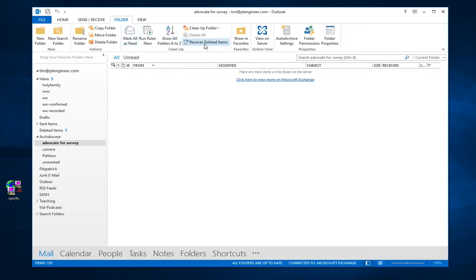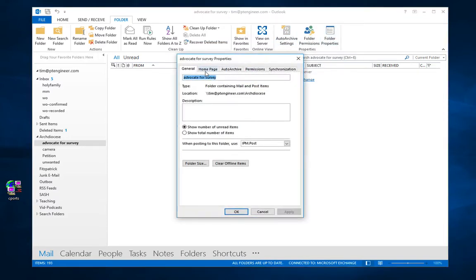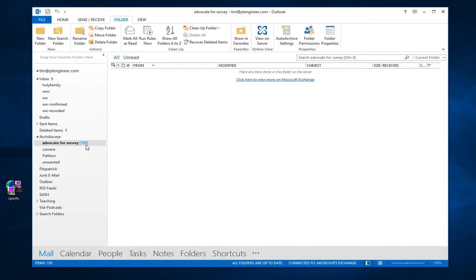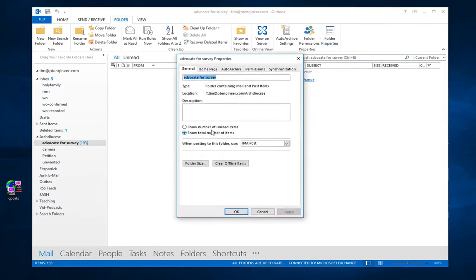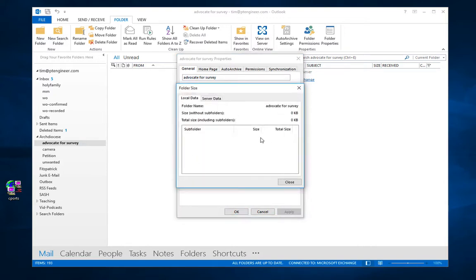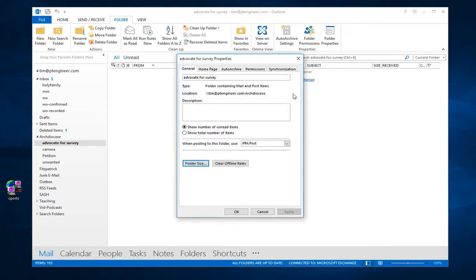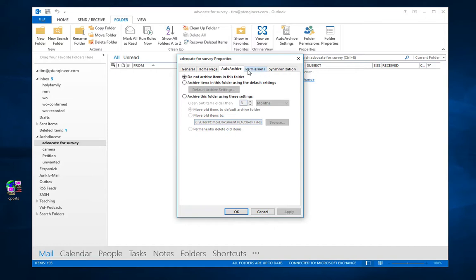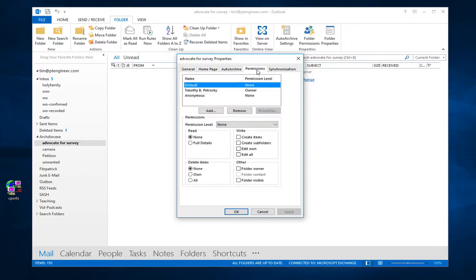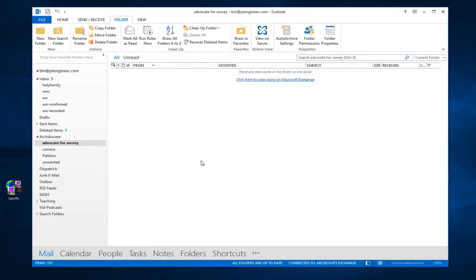So I will take a look up here at the other things we haven't done. I'm going to come to the rules in a minute. Folder properties really is where you get into the name of the folder. What do you want the number next to it to show? So I can say show the total number of items and hit OK, and I'll get a number. There's 193 items there. But if I go to folder properties, I usually want it to show me the number of unread items, and I can do that. You can also push this and it'll calculate the folder size. Currently I'm not online, so it's not going to process that folder. Auto archive, typically I don't like using that, but we'll not cover auto archive in this particular lesson. The permissions are there, the synchronizations are there as well.